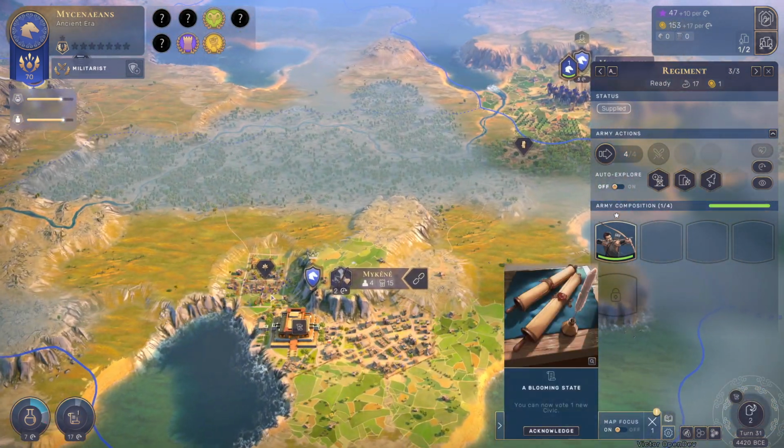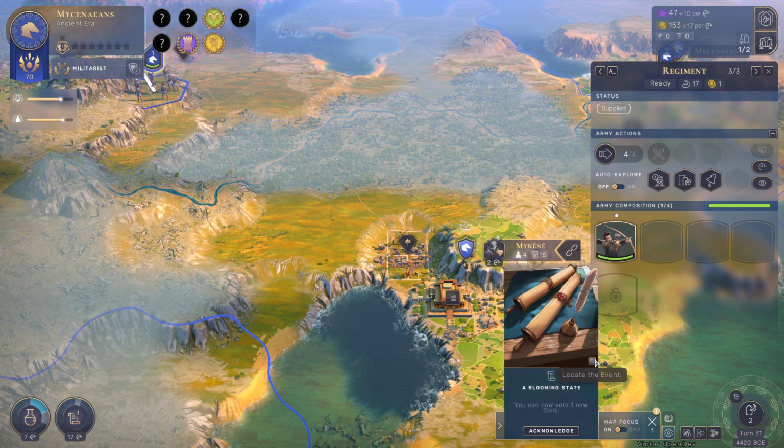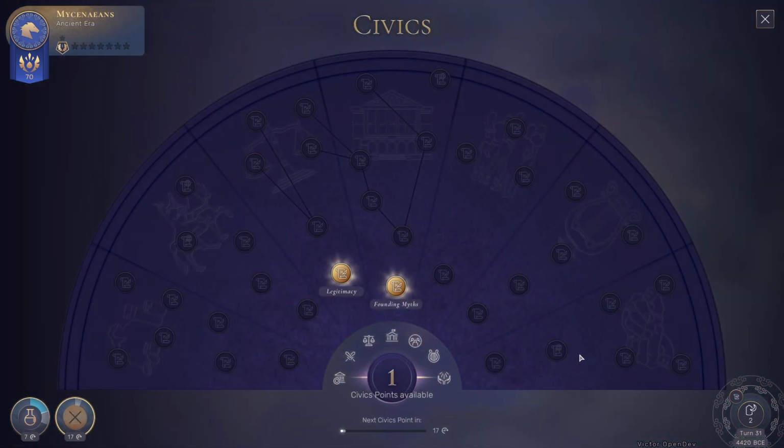Now let's see. Two turns and we have got our Sage production going. A booming state, we can vote on one new civic. Now this is going to allow me to showcase the civic section, which is also very cool. Basically, depending on... I actually have no idea what it depends on, how long it takes you to get the point. This is the number of civics you can enact. You can increase the number by maintaining good stability in your empire. So the higher stability you have, the quicker you can get these civics.